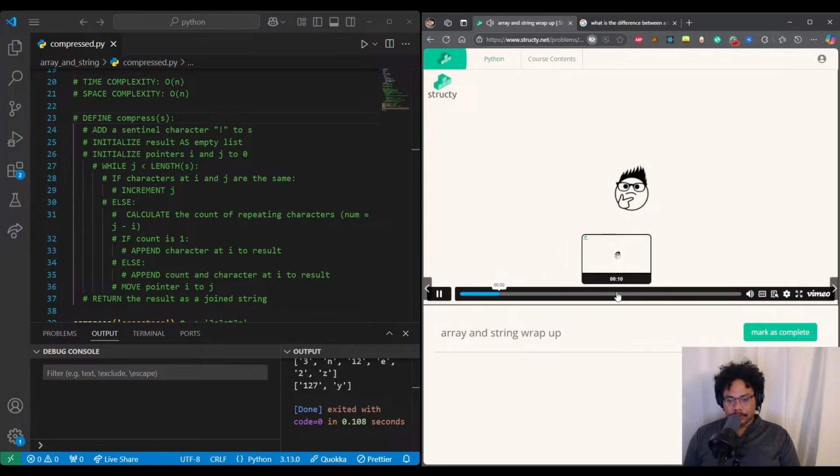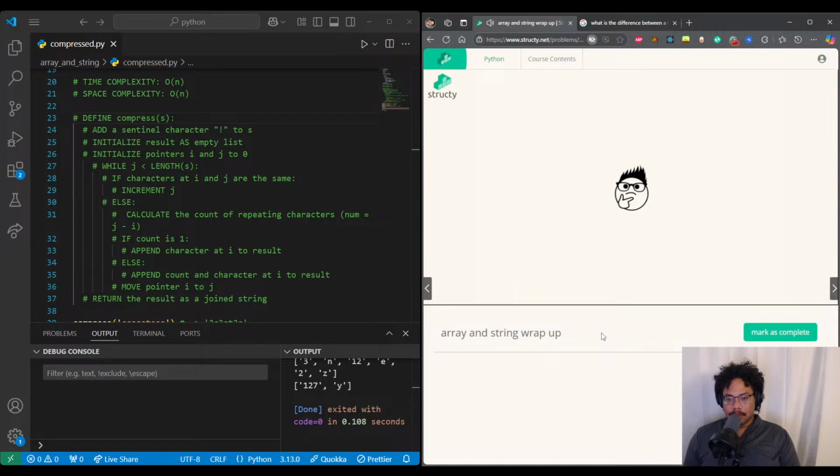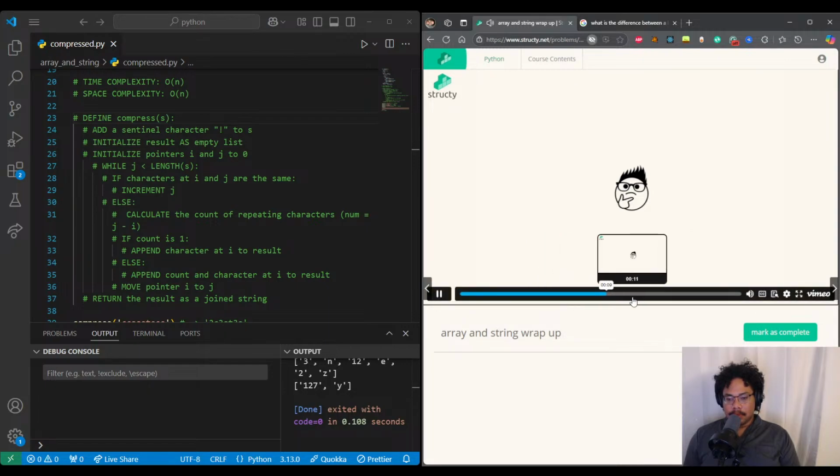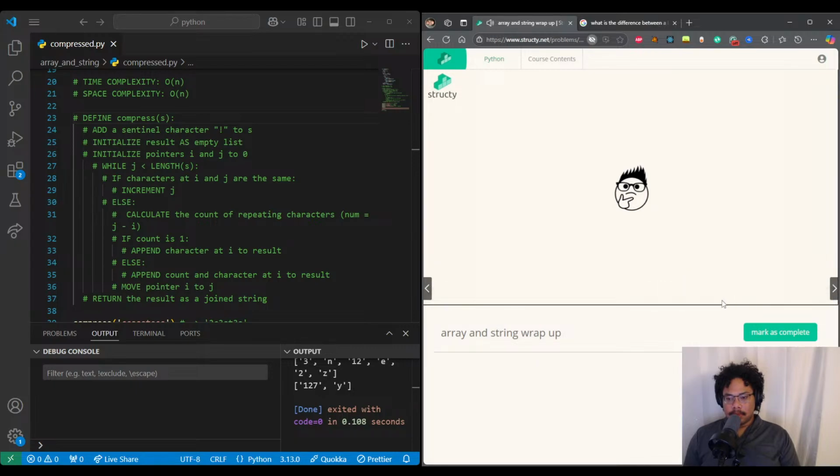A little run through some array and string problems. We covered how to use the two-pointer strategy as well as using a hash map and hash set. We're going to revisit array and string problems all throughout the course. This was just a light introduction to get us warmed up into our next few topics. Don't worry, you'll get more opportunities to practice this concept as we go further in the course.